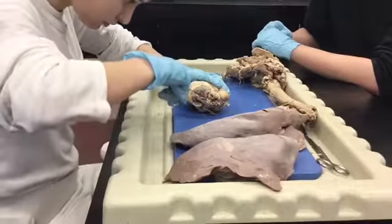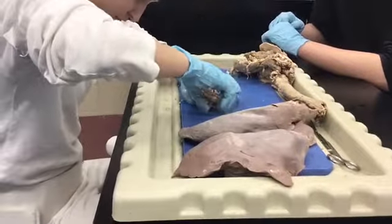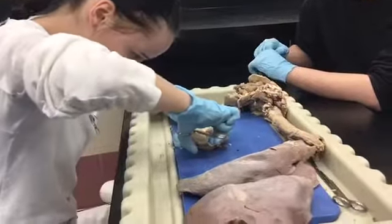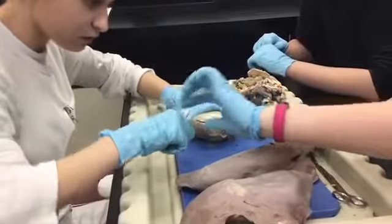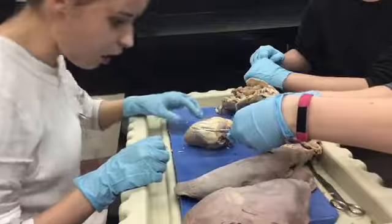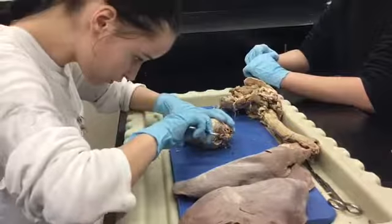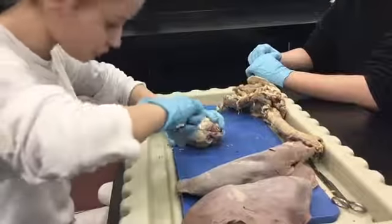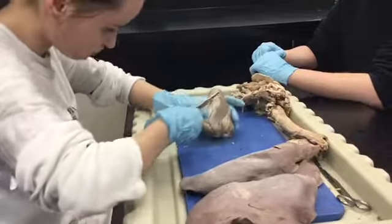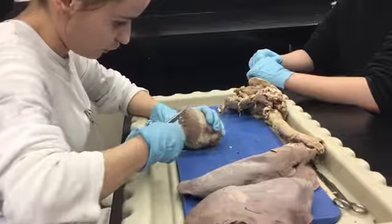Well, I was too scared to go to college. Yeah, it might be easier if you use the other side because these ones are half long. So like, if you put this side in. Oh, I didn't know that. Thank you for pointing that out. Mm-hmm. Thank you. I didn't even notice that. I know. Well, I sliced my finger. Oh, gosh.